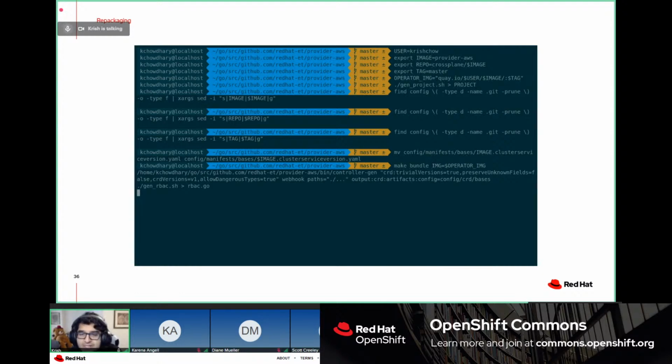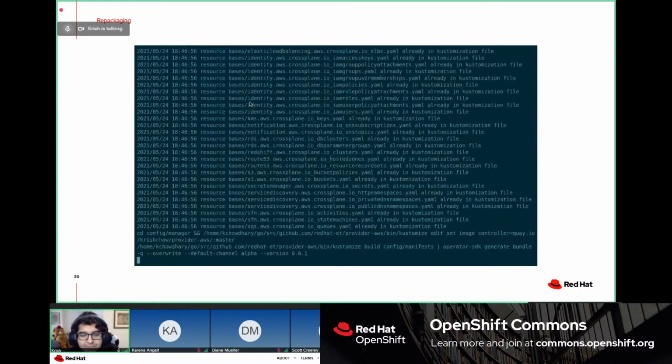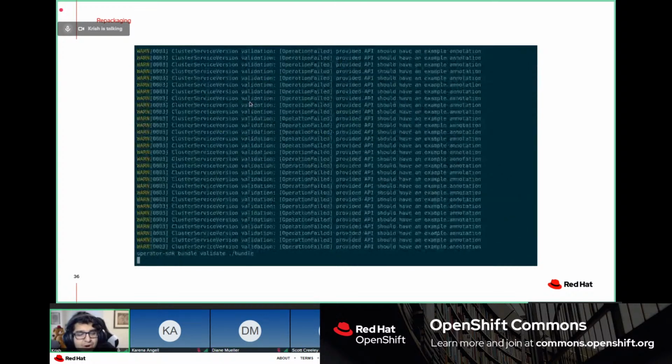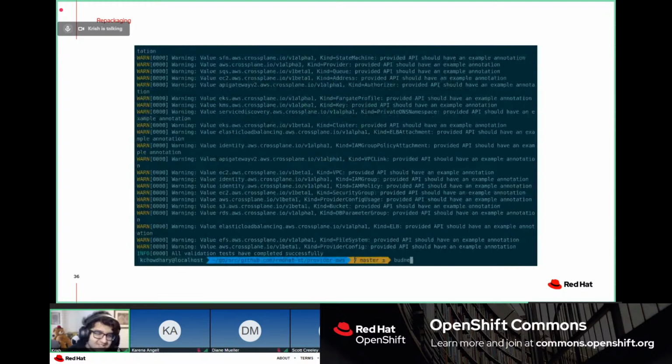Just to talk about something we did behind the scenes: when we templated in all these values into our config directory, this just updates a bunch of references and metadata. So our bundle has been created now. We get some warnings here, but no issues, luckily. And now we can set our bundle image, which is the image reference for what our bundle is called.